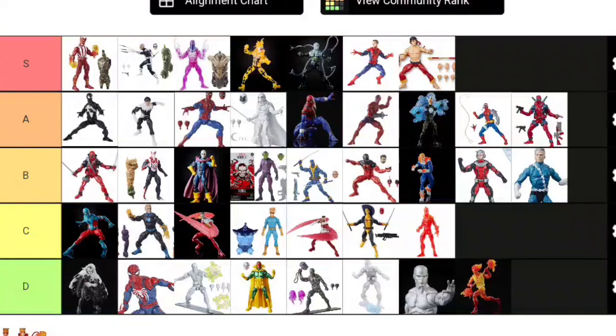Going down to D tier: Pyro. He's the right height, but if you've ever seen a comic book, Pyro is drawn super, super skinny—like a beanpole. If any character should have been on the Pizza Spidey body mold, it's Pyro. Otherwise, he looks great: great paint job, two awesome head sculpts, really good shoulder harness and backpack. He has fireball effects, but they're awful—he should have come with way better effects. Yeah, he's D tier. I've wanted a new Pyro for so long, and this is what we got. He really should be on the Pizza Spidey body.